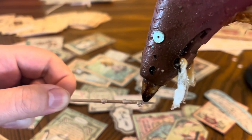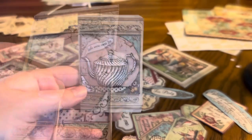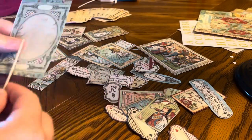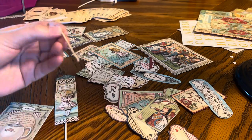So I'm just using a small dab of hot glue here and then just attaching the toothpick onto the back of the little cards here. And then yeah, that's super easy, simple, and it was just such a fun little thing that added such a nice pop of color onto our food display for the party.